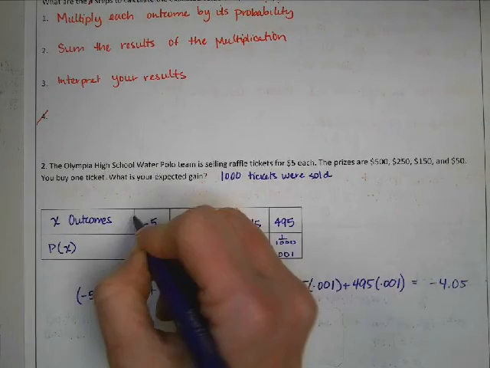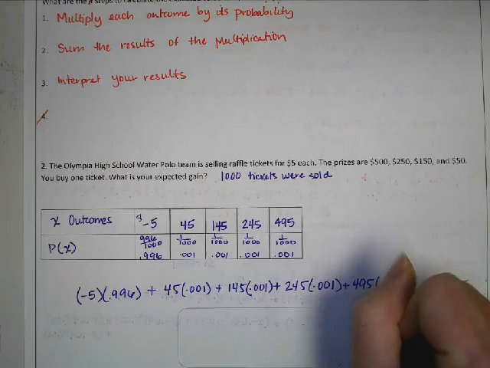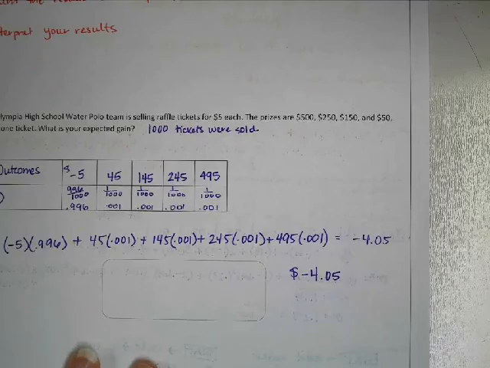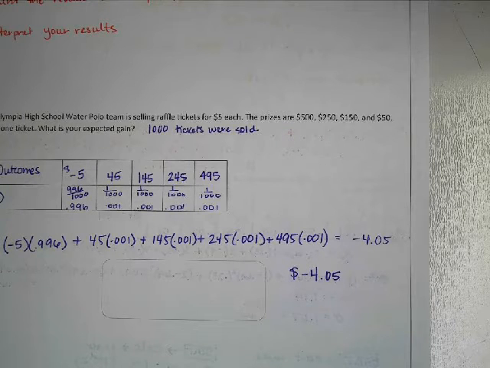And remember, up here at my outcomes, this is money. So what does that mean? That my expected value came out to be -4.05. You're expected to lose $4.05. How do you lose that when you give $5? How did you not just lose $5? You do just lose $5. But the point is, for every person who plays, the expected value that they're going to lose is $4.05.